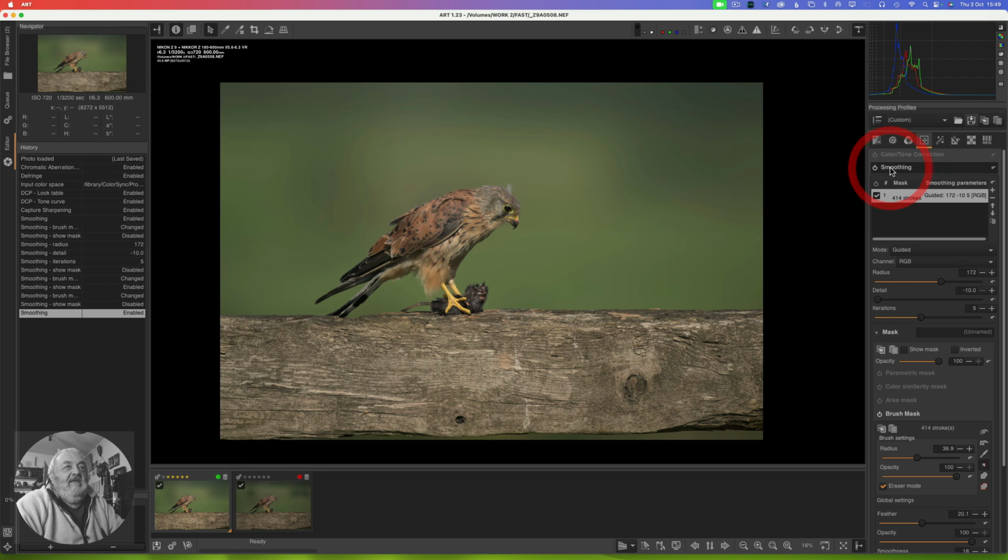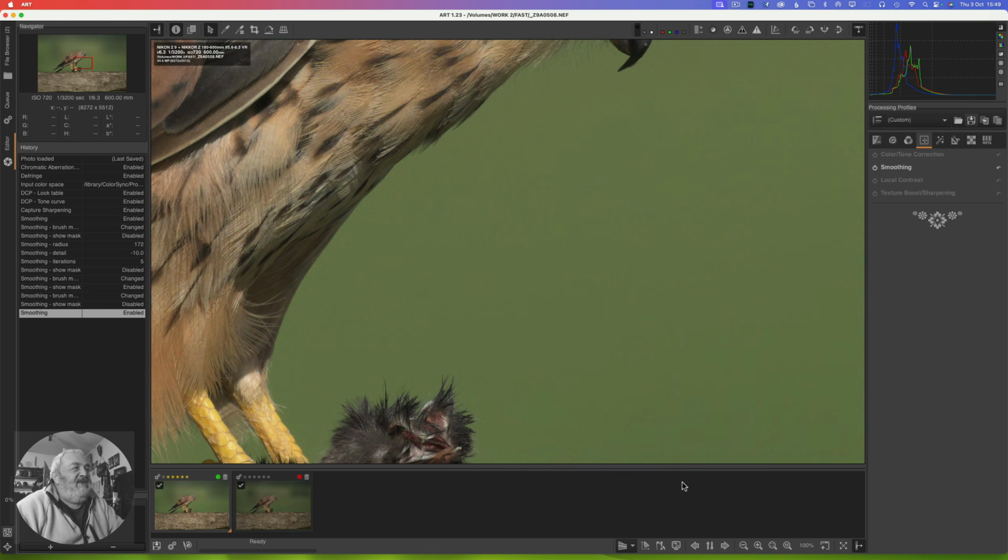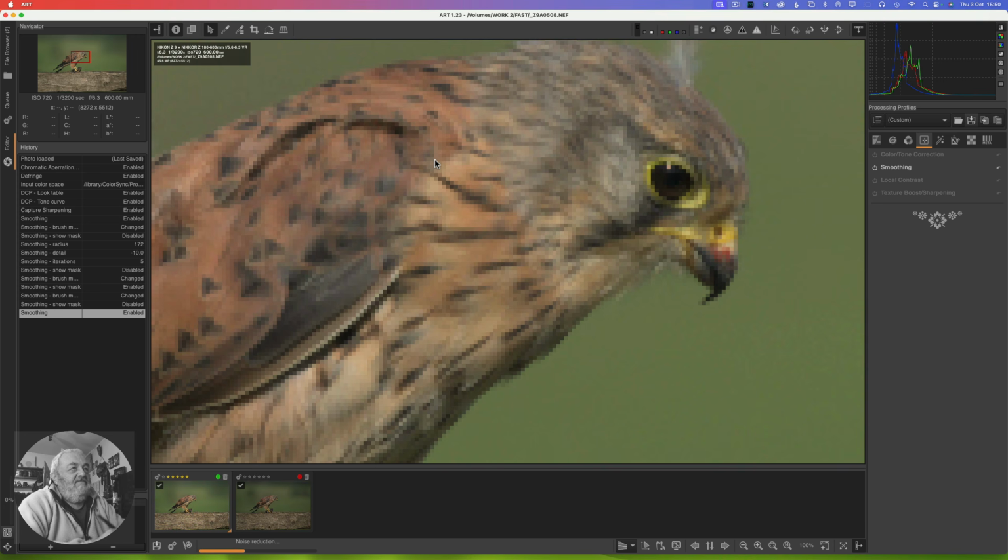Now then, let us minimise that to save some room, and let's go up to a 100% view. Now, the level of noise that's in this image, I mean, it's only shot at ISO 720, so I'm not particularly bothered about the noise. That noise just wouldn't print at all. And printed out just at its native resolution, this image would have to be printed on A1 paper because it's off a Z9. Okay, a lot of megapixels. But let's just come and have a look here.